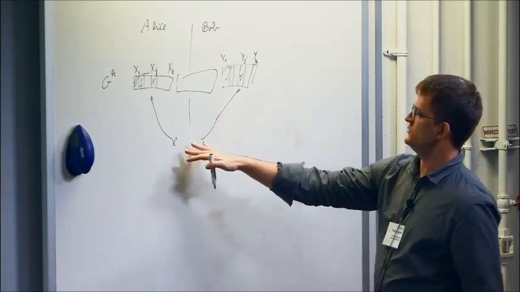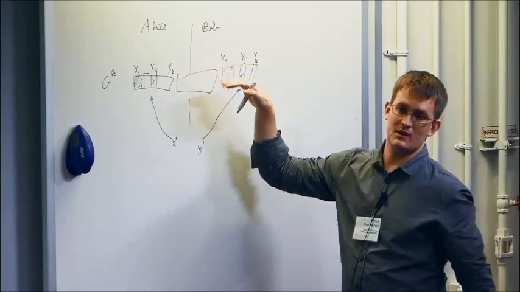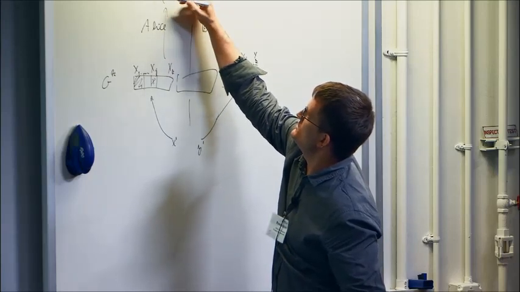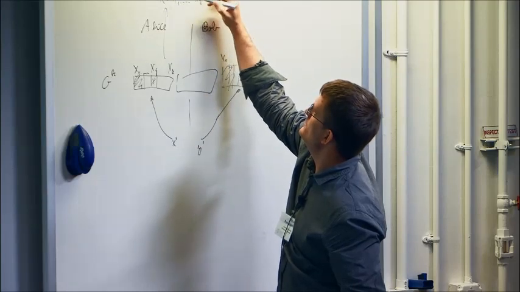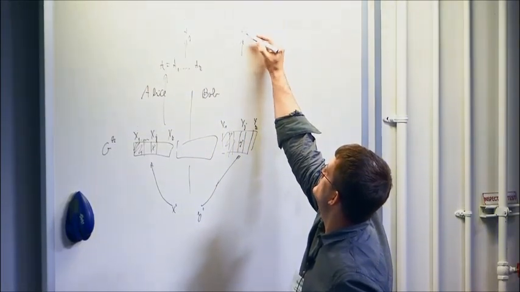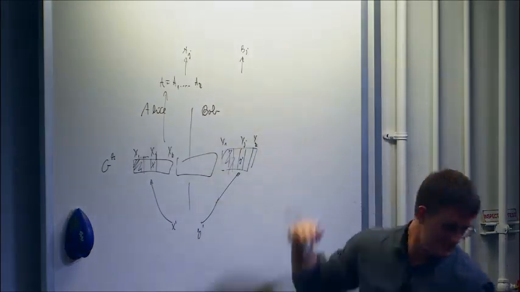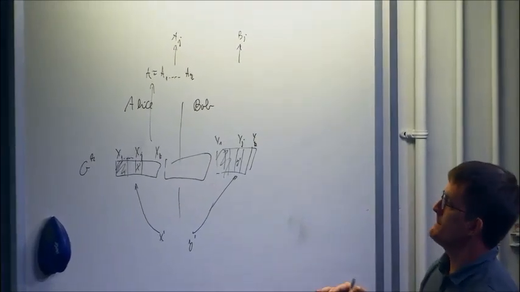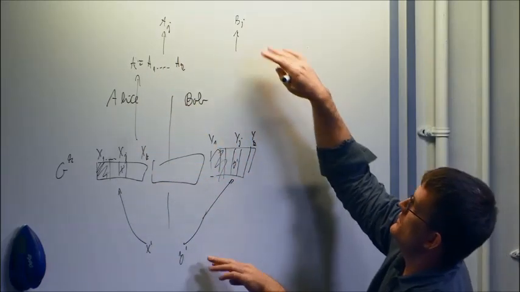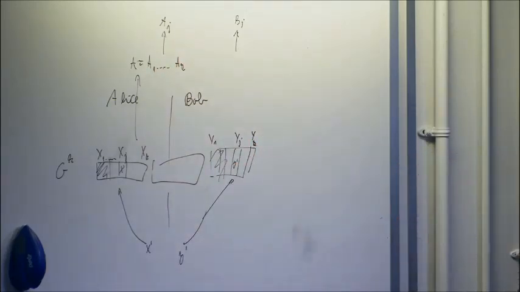So once they receive the question for G, they generate the state of G to the K, then they play the game G to the K, and then they answer A, which is like A1 to AK. We only care about AJ, and similarly here we have, let's say, BJ. So this is playing one instance of G. If they can win this jth coordinate with high probability, that means that they also can win G with high probability. So it means that the success in winning the jth coordinate should be bounded away from 1.